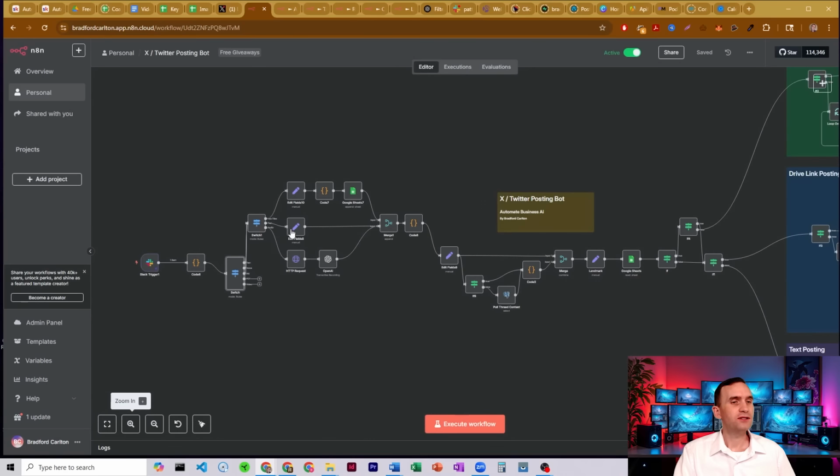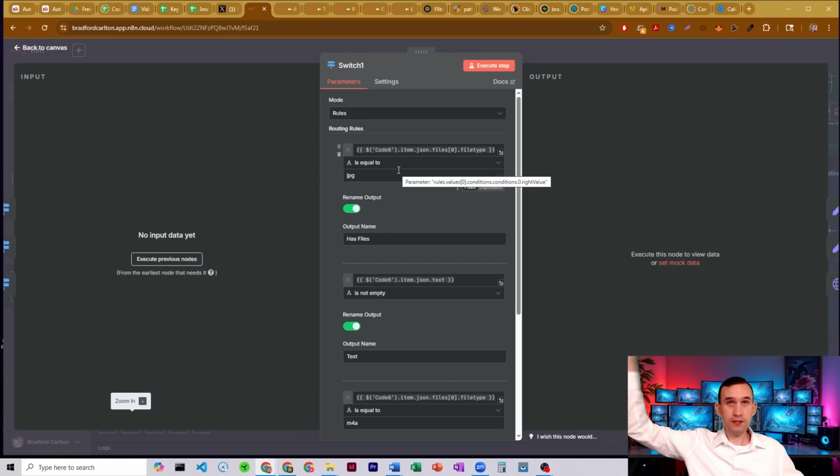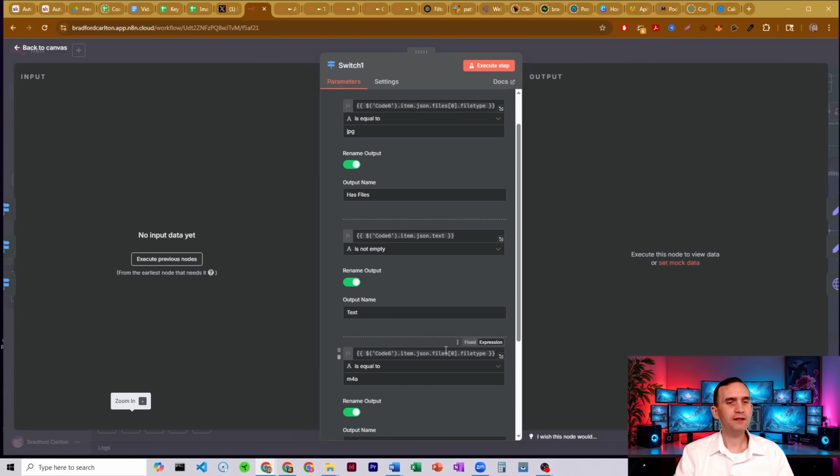All right, and then that goes to another switch node here. This other switch node is looking for that file type once more. If it is a JPEG, it's going to send it up the top branch for image processing. If it is an audio, then it's going to go to a totally different process. So I've got this kind of weird conundrum and I'm not quite sure how to solve it. Maybe you have an idea. Let me know in the comments below how to set this up in a slightly different way so that it's able to identify both images and the audio.